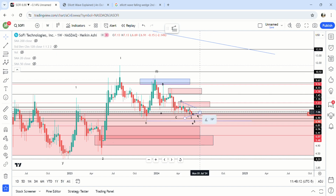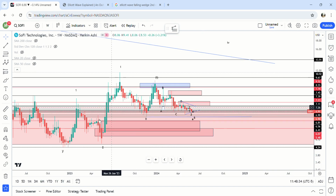And if not, we're probably just going to go up here to 9 or 10 bucks and then dump right back down here to 5 bucks. And there's a chance we could go lower than we're at now if that happens. So 640 is definitely very important. The chart still looks good as long as we hold 640, which we're doing right now. And yeah, so either a big impulse move or WXY is what I see. And we'll see if we get that soon.